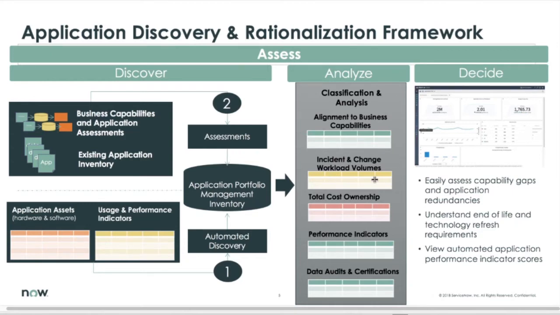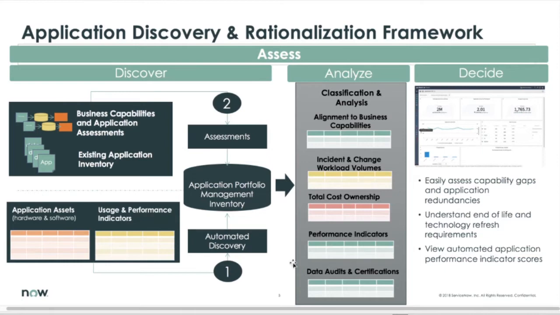So that's very easy to do using the ServiceNow platform, assuming that you're using ServiceNow for your IT service management activities. We talked about total cost of ownership, a key function, definitely a differentiator here from a ServiceNow perspective. Two other key areas: performance indicators is really key. This is where various queries, as well as various indicators, you can track and report against across your applications. That could be from an actual survey, as an example, for customer satisfaction, or that could be just tracking the number of changes associated with your application.